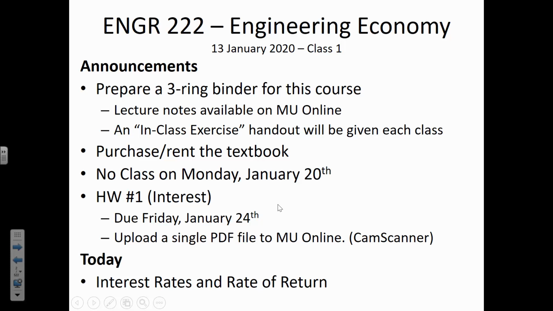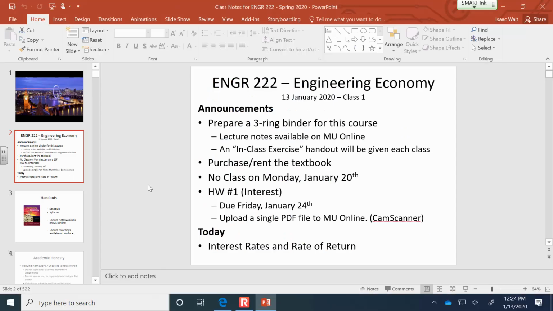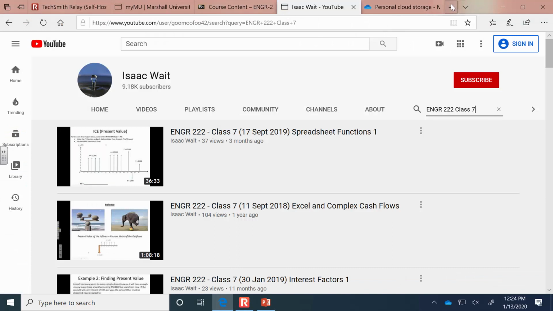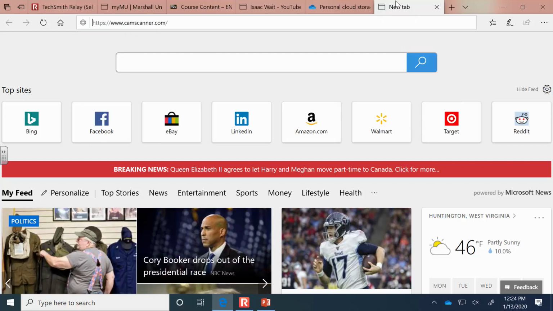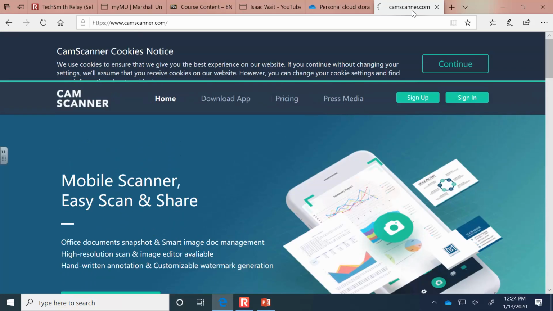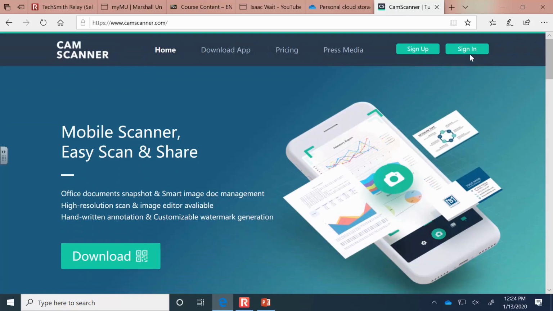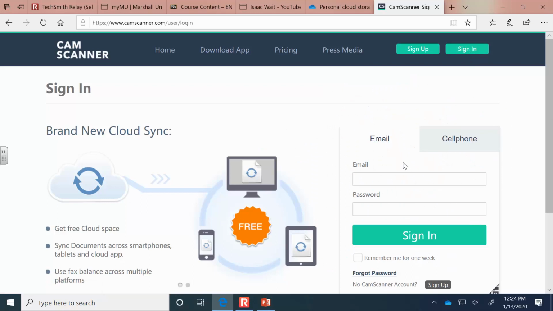CamScanner is an app that you can get either on Android or on an iPhone. And what it does is allow you to take a picture and build a PDF. Has anybody here used CamScanner before? A few of you have, a few of you haven't. So what I'm going to do is briefly demonstrate how CamScanner works. It syncs with the cloud, although you don't have to access it through their web page. It's a good way just to show how it works. And so if you download and install the app, then you can also create an online account.